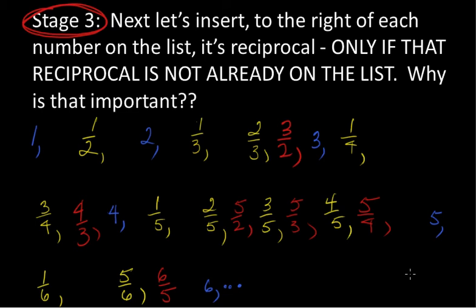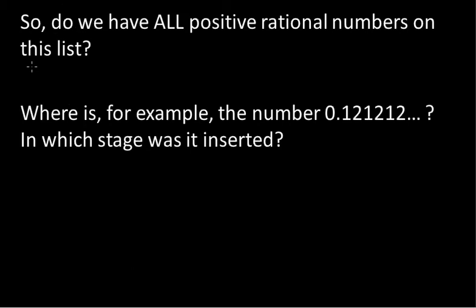It's important to see that at this stage we now have all positive rational numbers on the list. First we put on the natural numbers, then all of the proper fractions, then we flipped all those over and put on all the fractions greater than one. We'll do a couple of exercises to make sure you see that at this point all positive rational numbers are on the list, certainly not in order. We're stopping for a second at stage three — it'll be easy to put the negative numbers on, inserting each one next to the positive.